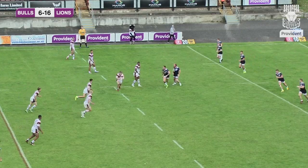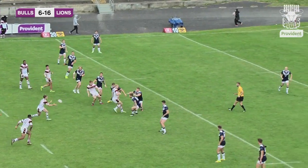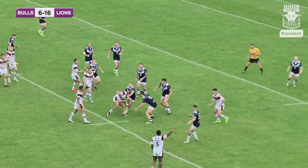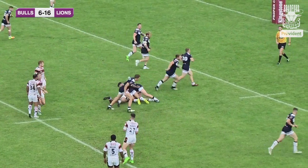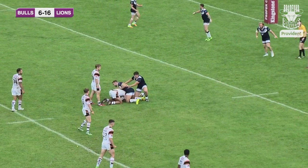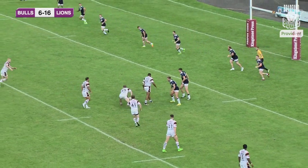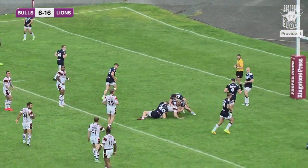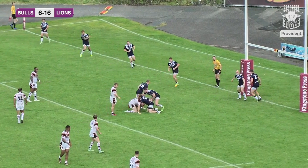Second tackle. What can Bradford do here? Sam Allison will go one way. He'll look for runners. It's Corey Aston. Corey Aston then feeds John Magrin. Colton Roach. Colton Roach does a little bit of one, beats two, but he's eventually wrapped up just 15 metres shy of the Swinton try line. Damien Sirenen then will straighten up and run straight. The only way he knows how to do, Mark.